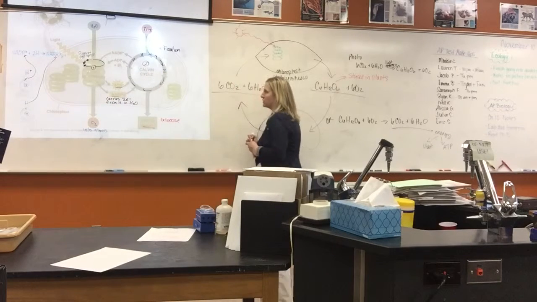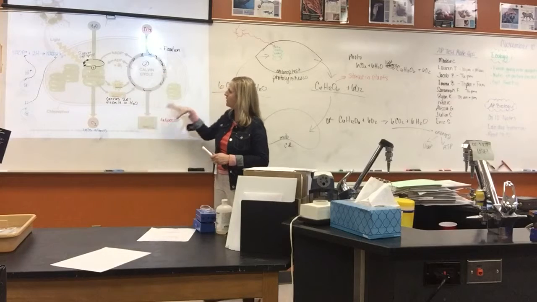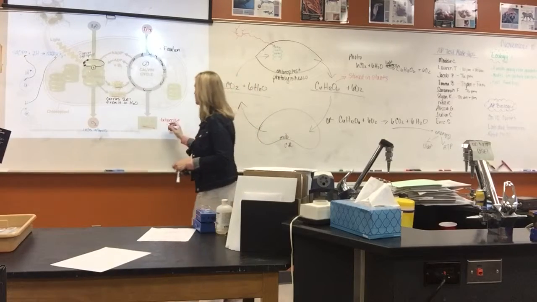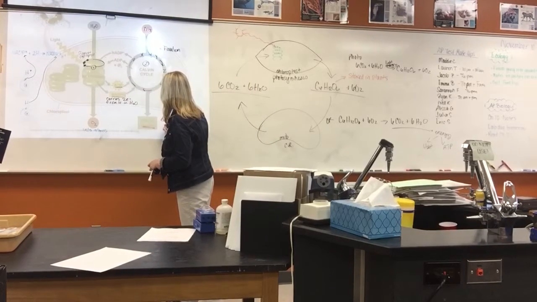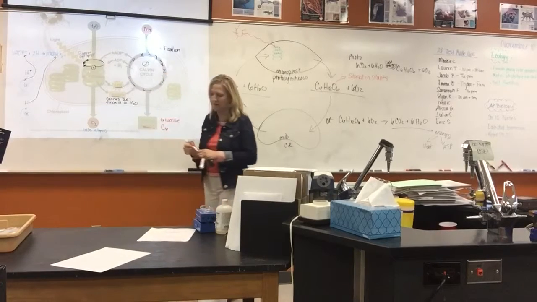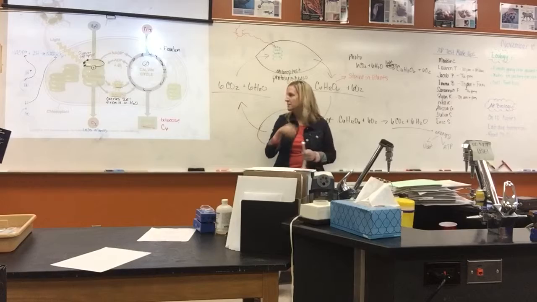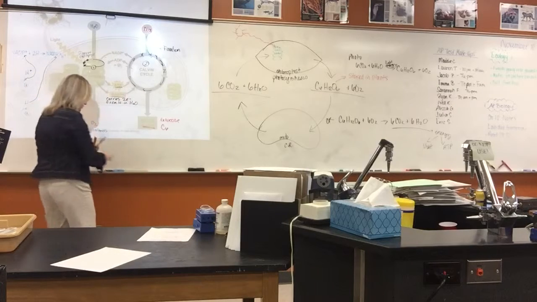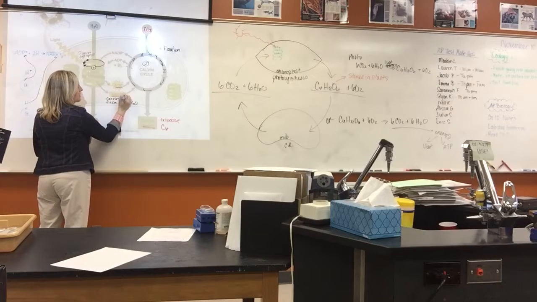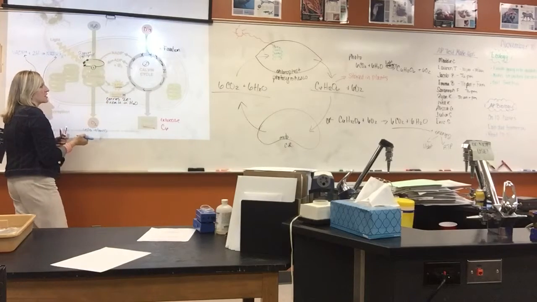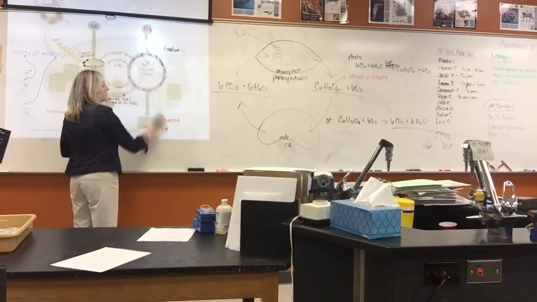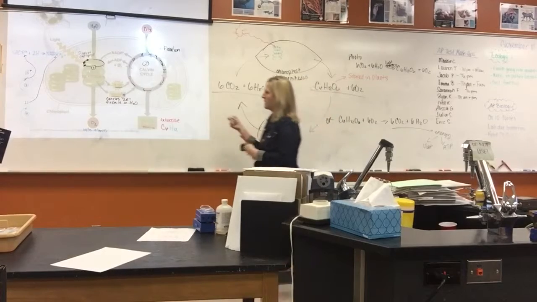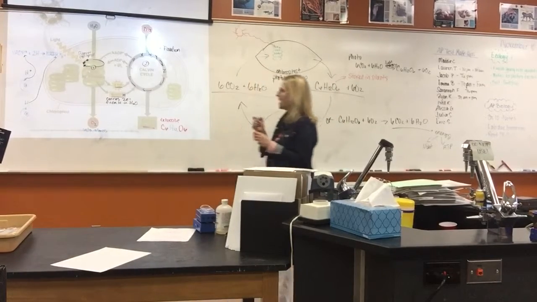If I were to color code my glucose molecule according to how I color coded here, what color would my carbons be? My carbons would be red. The carbon of carbon dioxide becomes the carbon in your glucose. So I'm going to put C6. The H's would be what color? Blue. H was once part of that water molecule here, so I can color code that. And then this is going to meet up with these, so this is going to be blue. And then my oxygen should be what color? Red. All right. And that's what happens.